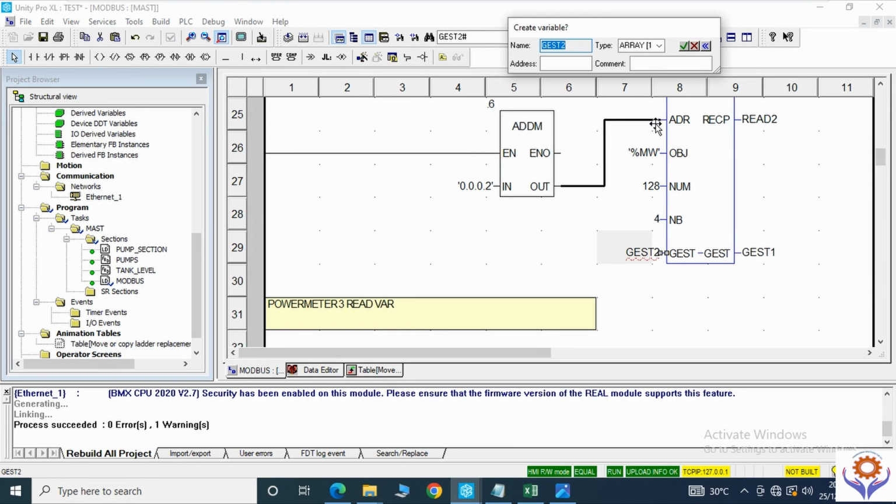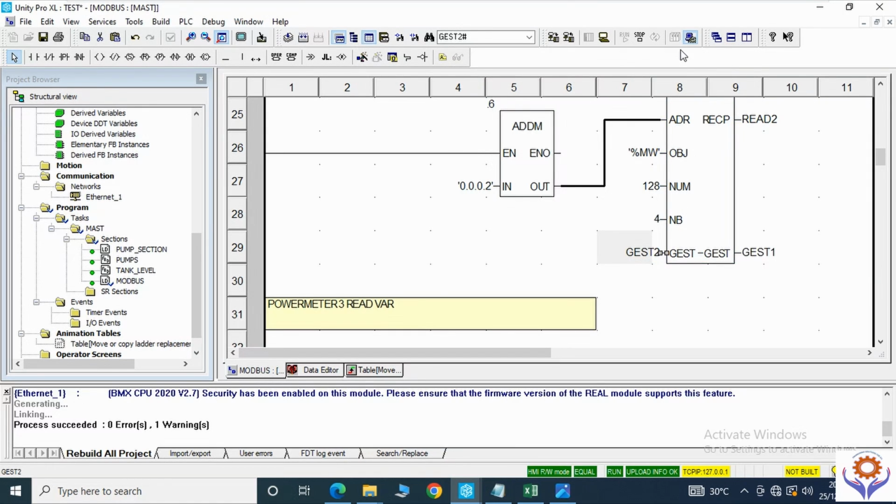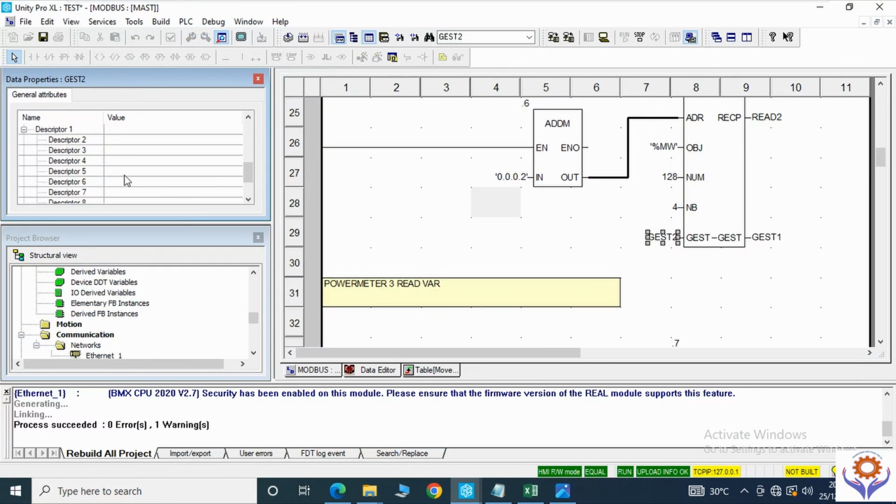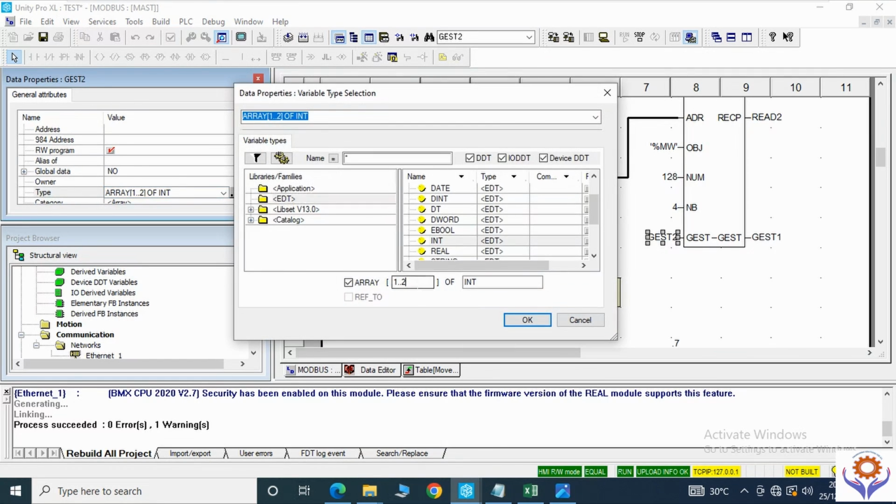Give guest 2, and even if you need to change data properties, change to 4. Double click, change to 4. Okay.